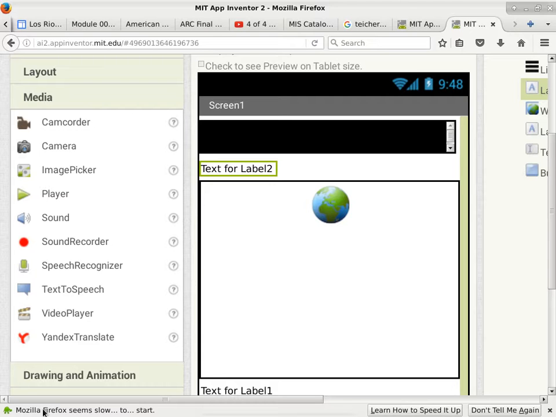In the final exam, I'm not going to introduce anything that we have not used in the class. So if we have not talked about, let's say, the text-to-speech feature, it's not going to be in the final exam.